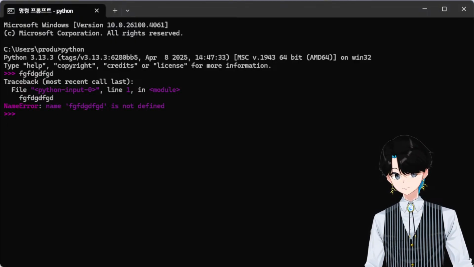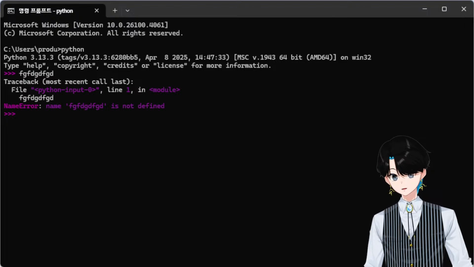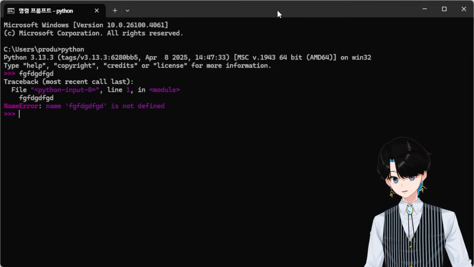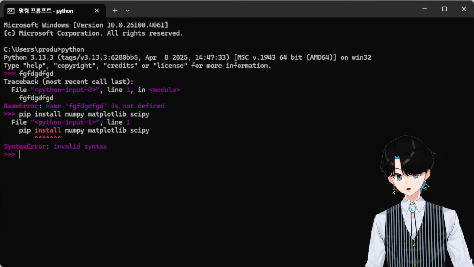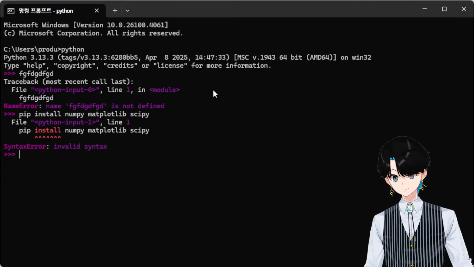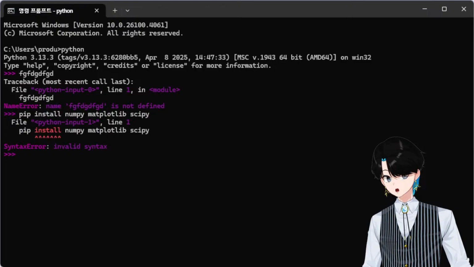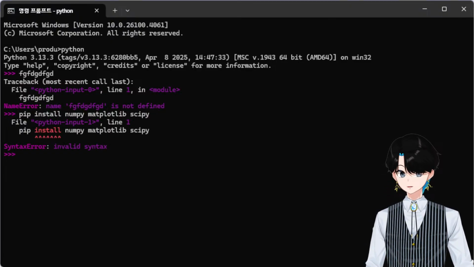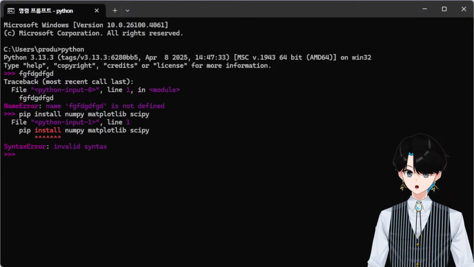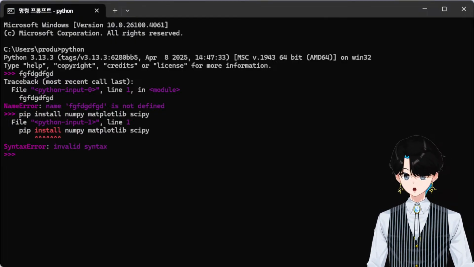The GPT said: make sure to install required packages not already installed. I think it requires me to copy and paste this one in here. Right. File line 1, pip install numpy matplotlib. Syntax error, invalid syntax. Okay, the Python code. Save the code in a file like pendulum animation.py and run it.